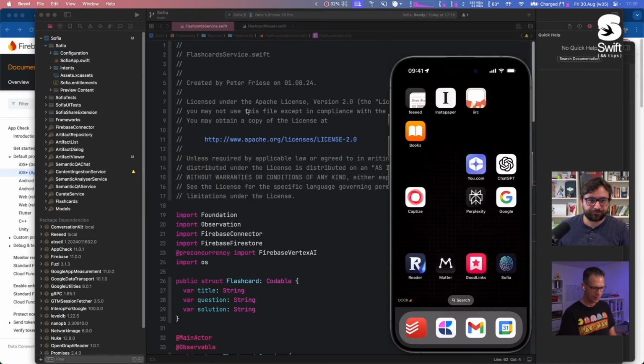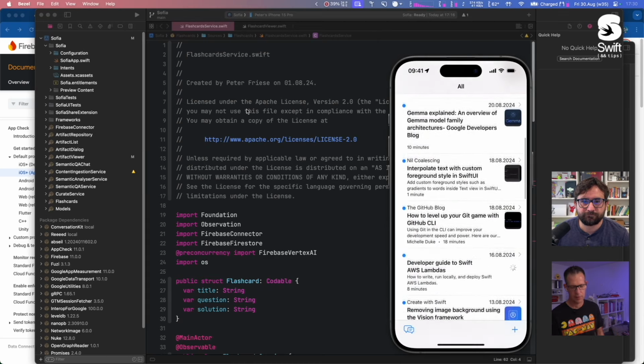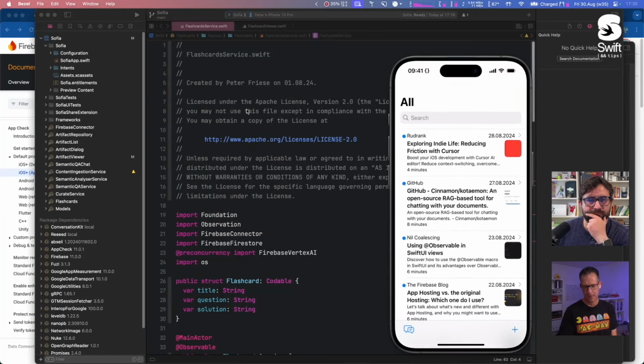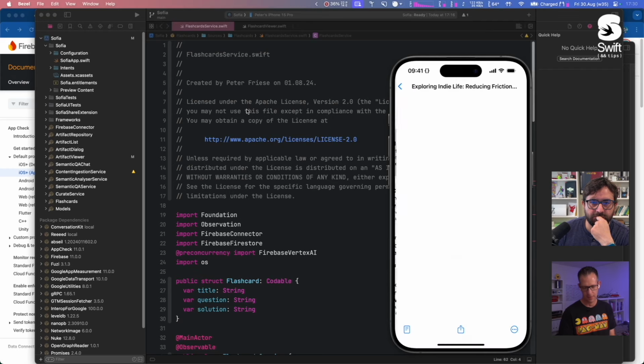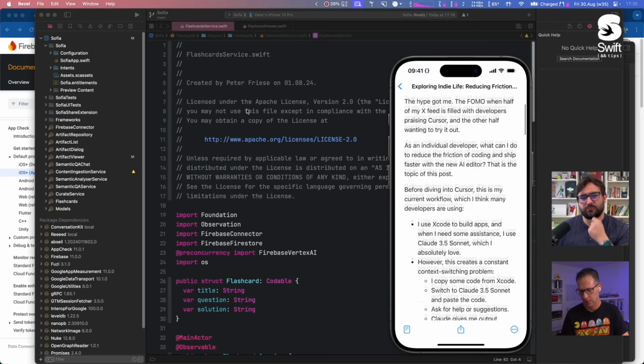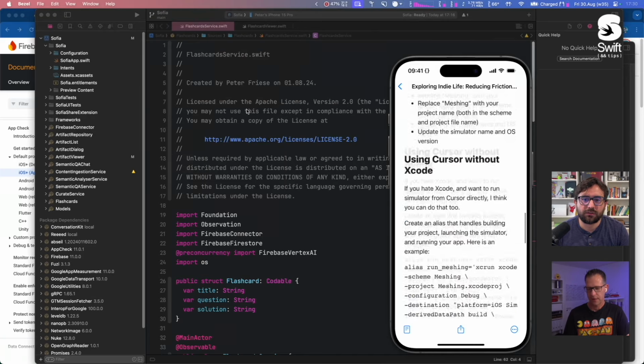Yeah, we can see it. It's called Sophia, and if you go in, you'll see it's a typical read-it-later app. Yesterday I was reading this really cool article by Rudrang, who shows how to connect the Cursor IDE with Xcode. As you will notice, this is a simplified formatting.